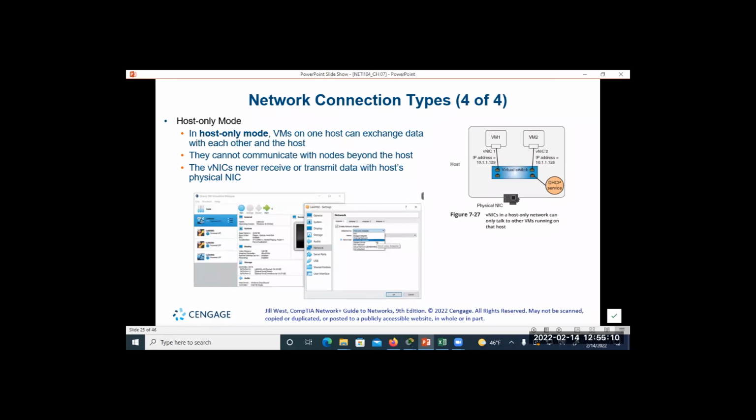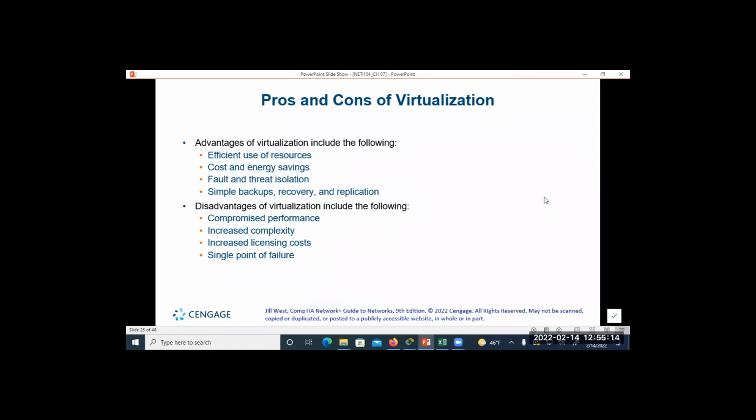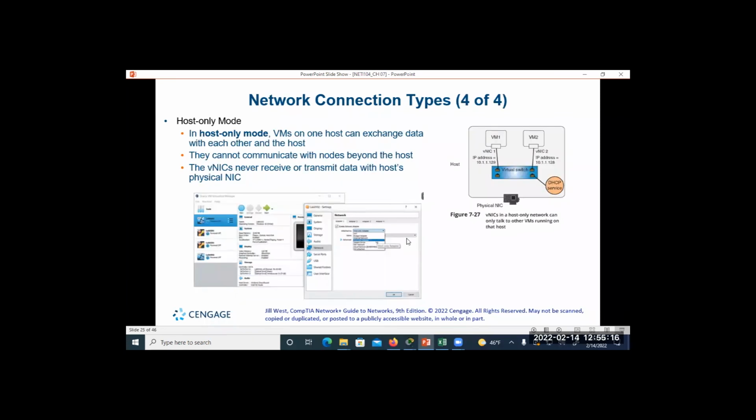Okay, so now we talk about virtualization, right? You have some of the advantages already, some of the pros. You see that on top of the physical computer, you can have multiple operating systems or multiple virtual machines here. That is the advantage. Now for the cons, what do you think?